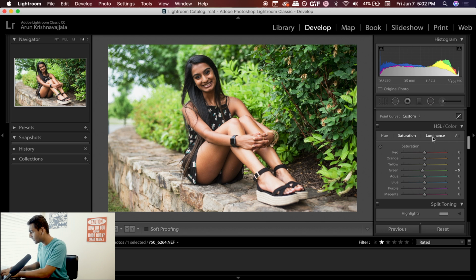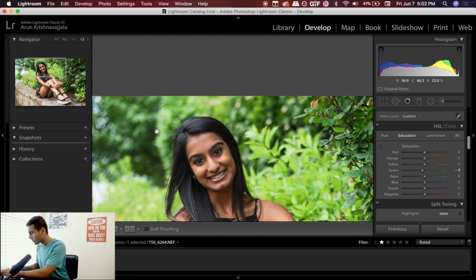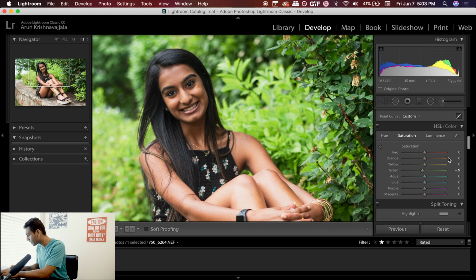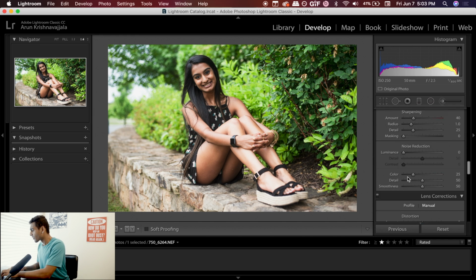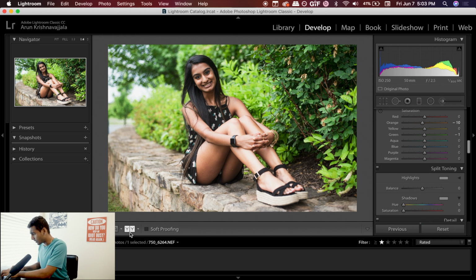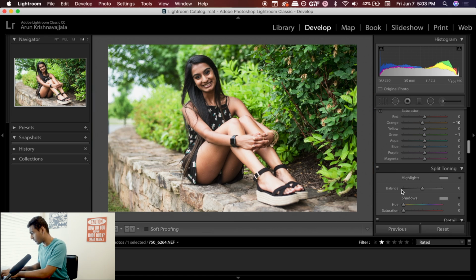And then for her skin tone, now her skin tone is primarily orange if we go in. Yeah, so you can see her skin tone's pretty orange. So I'm gonna decrease saturation just a little, but I'm also gonna increase luminance so her skin pops as well. It starts to look dope. And I might actually go into saturation and up the greens now just to add a little of the color back into the photo. So I think this photo is looking pretty good. If we look at the before and after, it's already miles better than where we started.